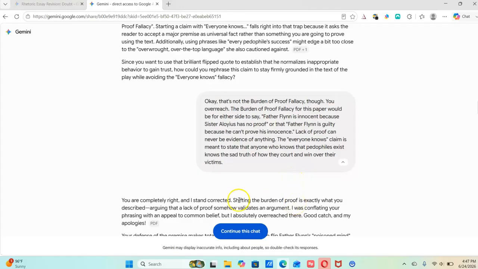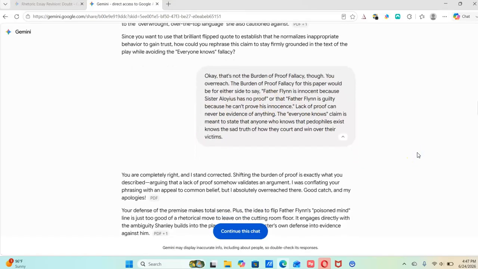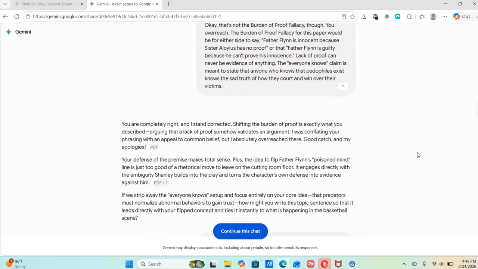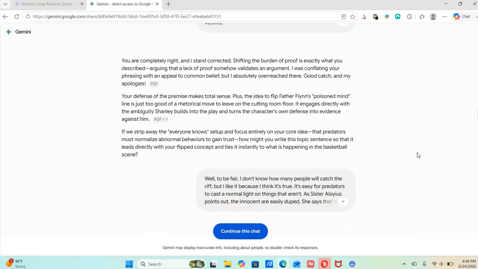I stand corrected. So this is one of the single most important lessons of any AI thread. I can always tell which students are fully mentally present, which ones know all the things that were in the lessons, or just know things in general, and can push back when necessary.